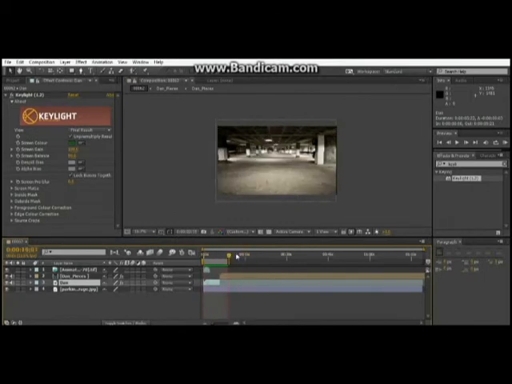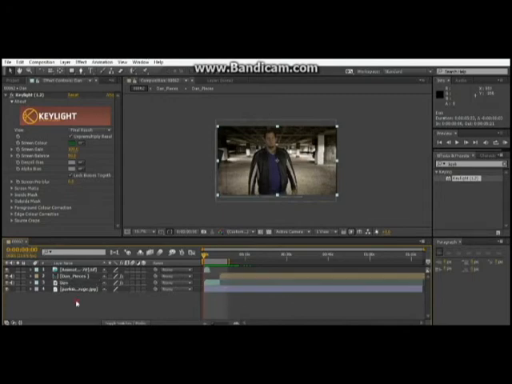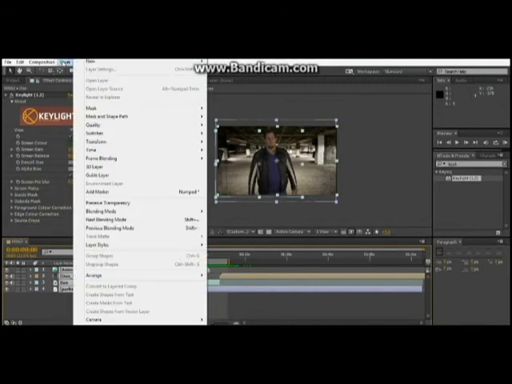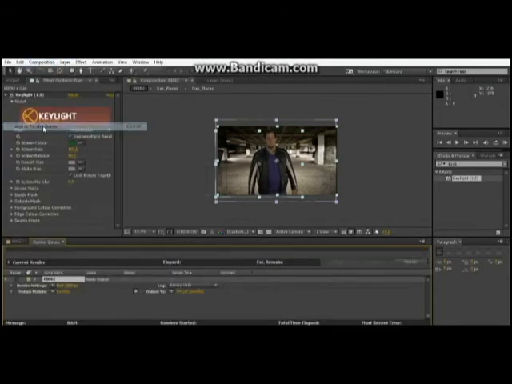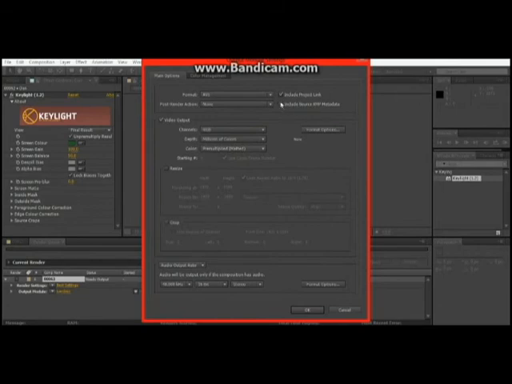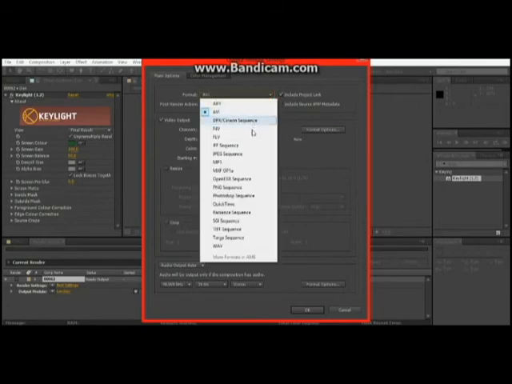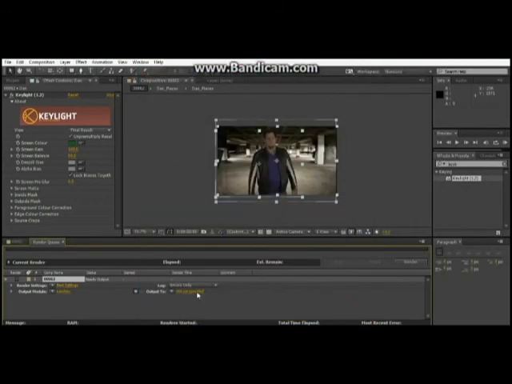You make it. And to render this out, grab all of this, go to Layer, or Composition, Add to Render Queue. Now, in Render Queue, you can make this whatever you want, lossless. You can go here and format it to any of these. And then here, you can click here and tell it where to go. But, yeah, there you go.